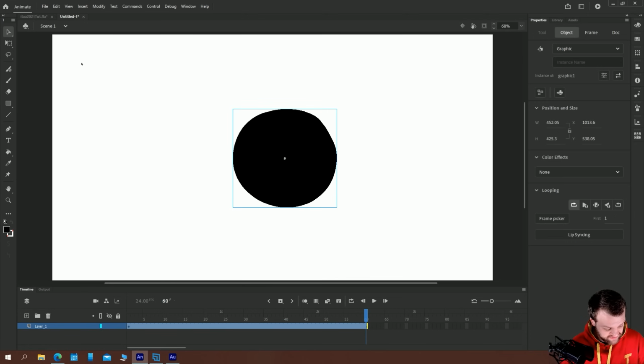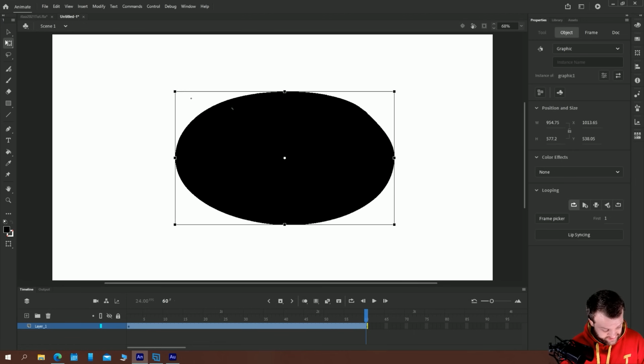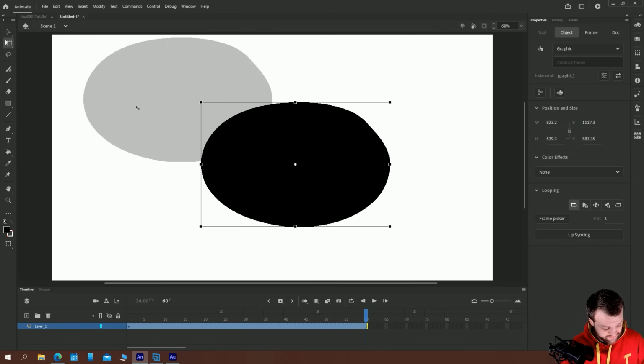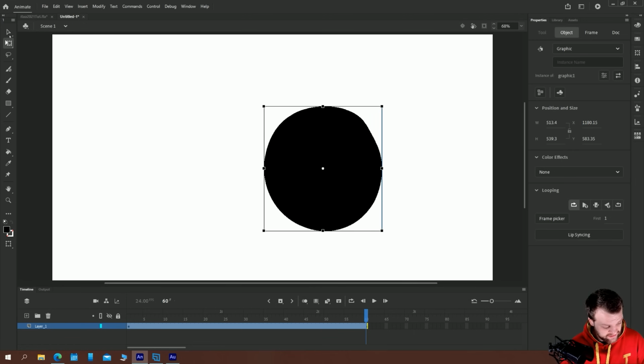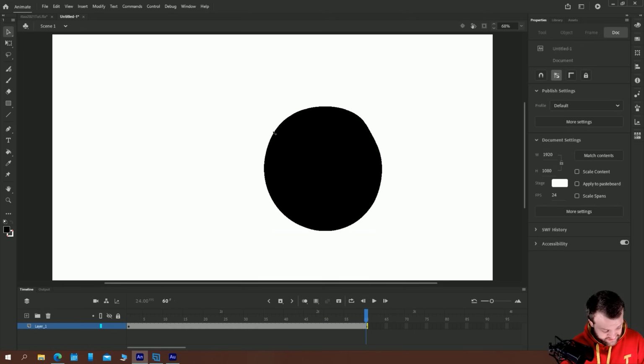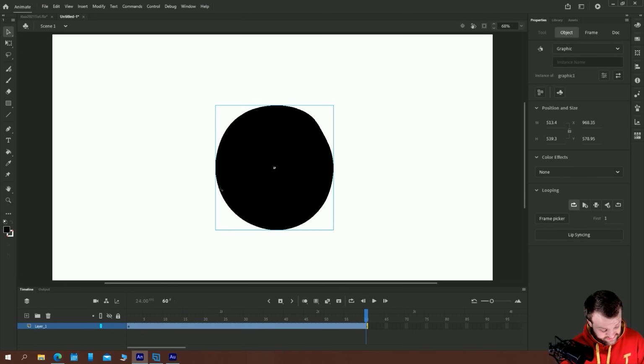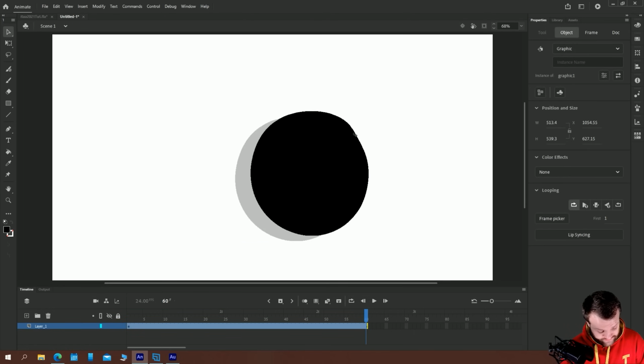So we have our shape here, and now that we have turned it into a symbol, you'll notice there is a blue bounding box, a bit like the stuff I drew earlier. I can still manipulate this by squashing and stretching it, and positioning it however I want, but you'll notice that I can't now directly select the edges and manipulate the shape like I just did. Instead, it will just make me move it around. And that's because we've wrapped up everything inside a container here, inside its own symbol.